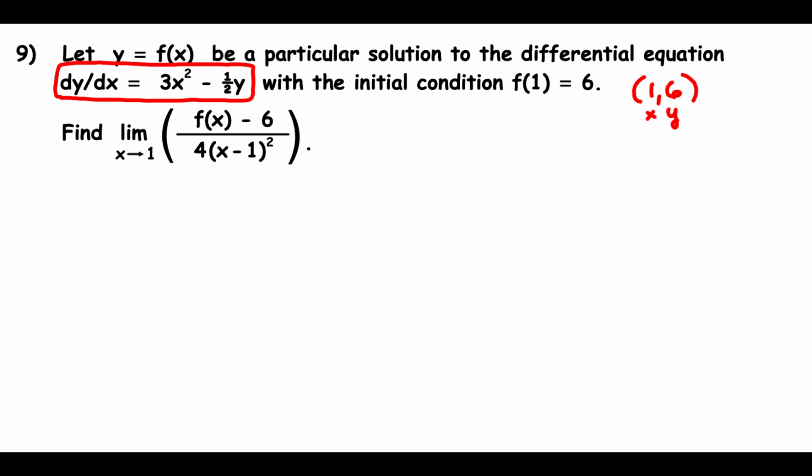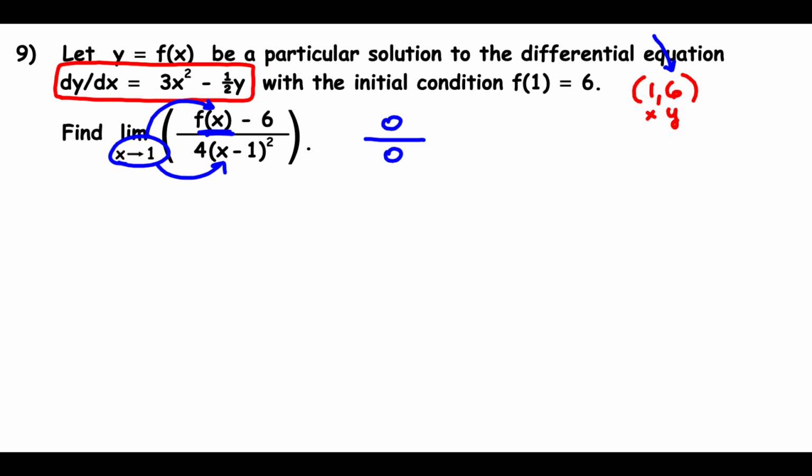Okay, find the limit as x approaches 1. Whenever we did limits in chapter 1, I said go ahead and try just to shove the number in right away. You can see this is going to fail miserably, however, because we're going to be dividing by 0. And worse yet, when you put the 1 in here, f of 1 happens to be 6. Remember, f of x is the same as y. So 6 minus 6, you're going to have 0 over 0, which is indeterminate.